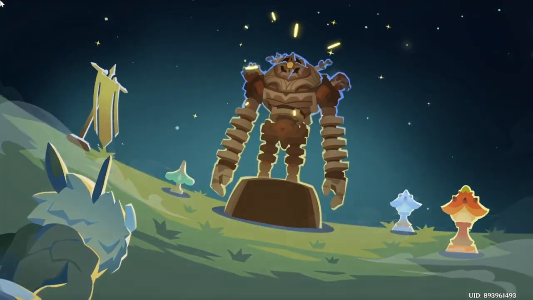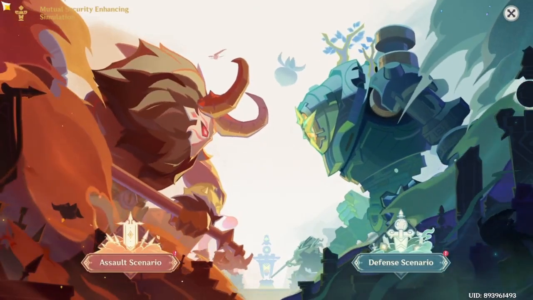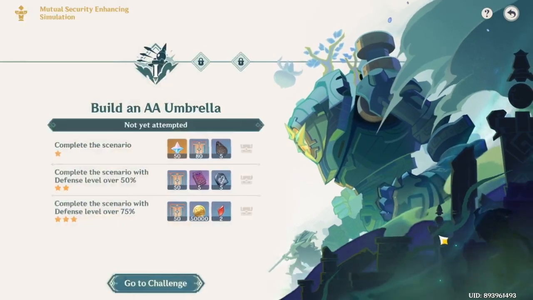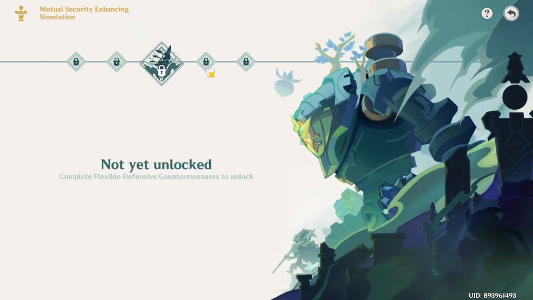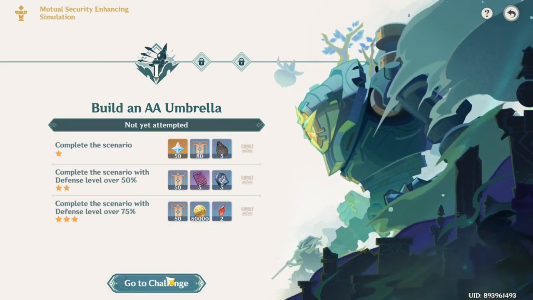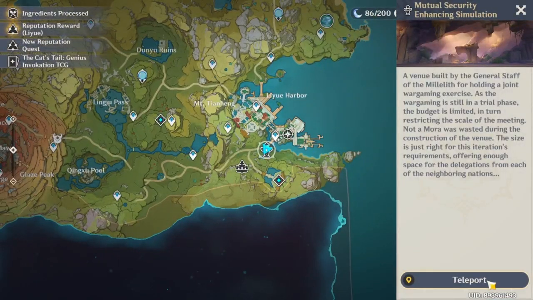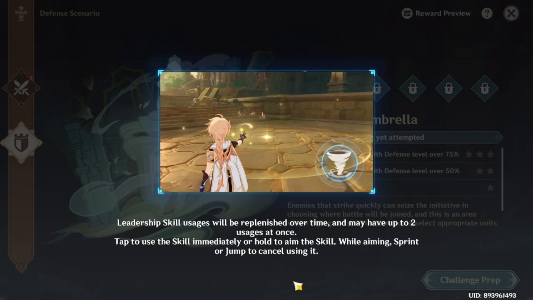What is this? What? Defense. Over 75%. After 7 hours. Okay. Let's do this. Bro. Peace prevails throughout the land, and I will gladly take defense.